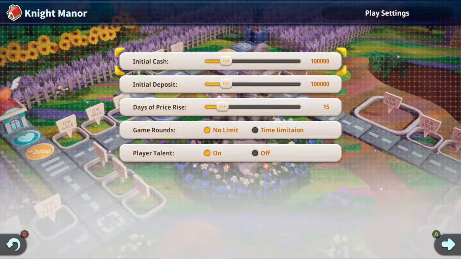One thing I should probably also point out: because of the fast-paced nature of online games, where you literally only get about 20 seconds to take a turn, the actual stock market isn't in the multiplayer version of the game. But we're playing single player, and with days of price rise, every 15 turns, or basically every 2 weeks in the game, the prices will go up, and that makes it so the game doesn't drag on forever. So the person left standing is the winner.